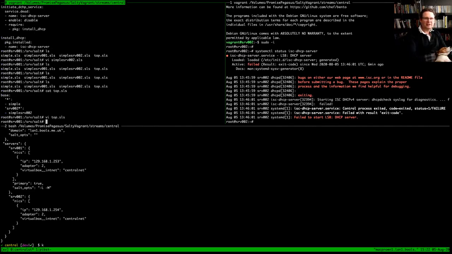As we saw earlier, that doesn't stop me from doing this, where I can say, state apply. There we go. So it doesn't stop me from doing something like that, where I explicitly use a state and apply it to this server, which is not server 2. So top is not really about enforcement as such.